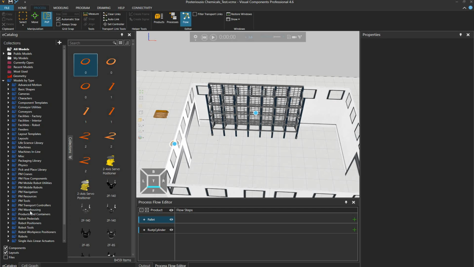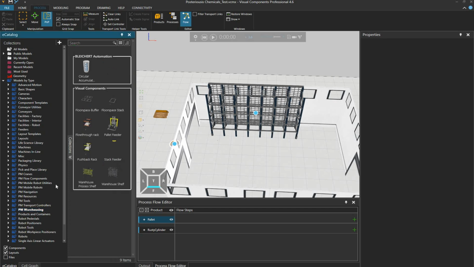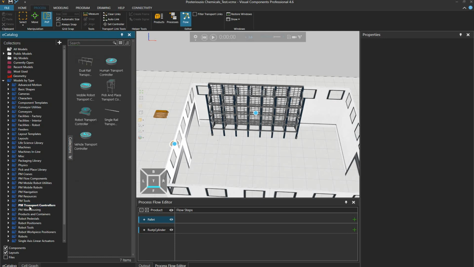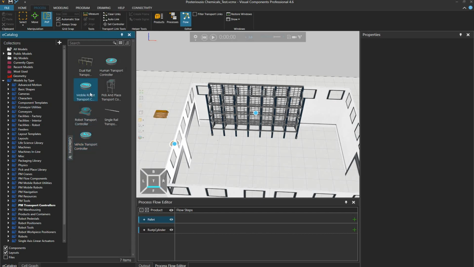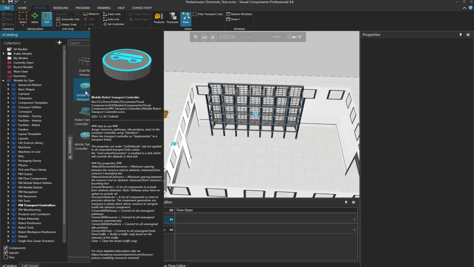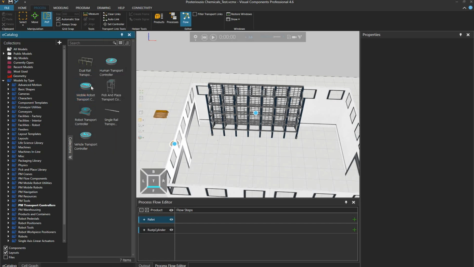If we look at what components we have, how are we going to structure this? Well, first and foremost, in Visual Components, you have something called the Process Modeling Transport Controllers, where if we're going to use a forklift, we use a Vehicle Transport Controller. If we're going to use an AGV, we use a Mobile Robot Transport Controller.